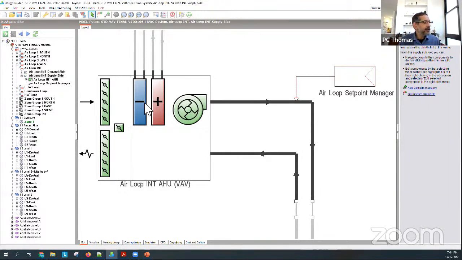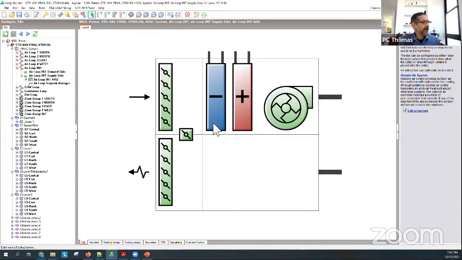Okay, you can add things onto the AHU, right? So you can add a humidifier, you can add an evaporative cooler, all those things you can explore, and you can drag it and put it in here. Okay, so a lot of opportunities are there. There are some things you won't be able to change. If you say that it's a VAV system, you can't put in a constant volume fan. It doesn't let you. Okay, so there are some fail-safe arrangements there.